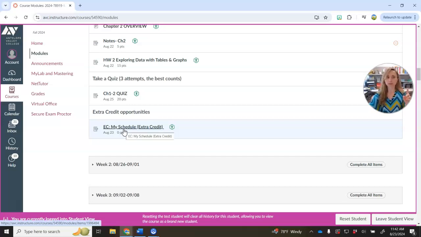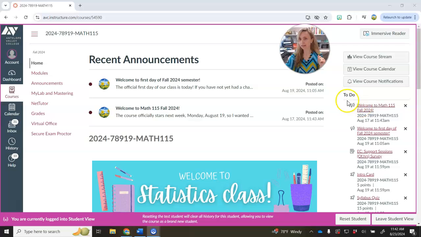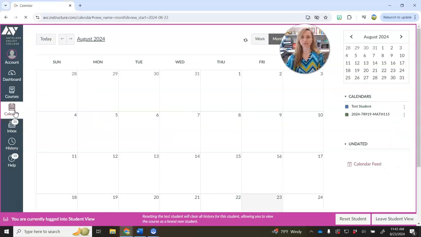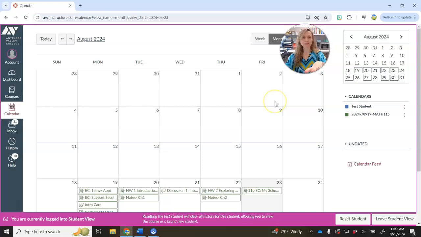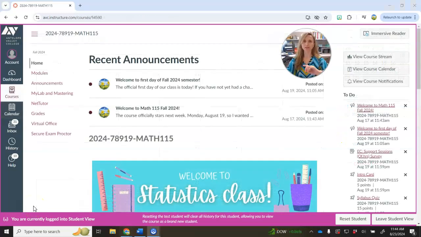One more way is also on the home page, on the right-hand side, the to-do list. That's where all assignments that are coming up due will be displayed. And one more place would be under the calendar that is located on the outer navigation menu in Canvas. When you click the calendar, all assignments for all your classes will be displayed unless you want to unclick any class and look at the specific class. Otherwise, all the classes will be on your calendar. This is one thing I want to bring to your attention.